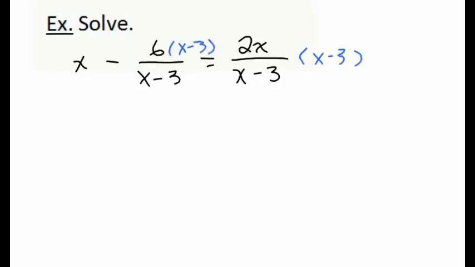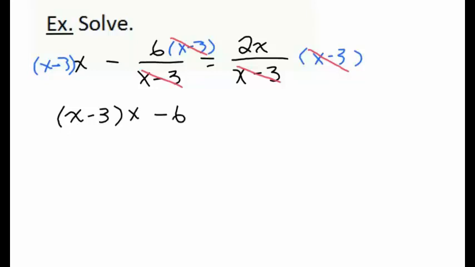So I'm going to go ahead and insert an x minus 3 for all of our terms here inside of brackets. And notice that in our rational portions, the x minus 3's are going to cancel. And that's going to leave us with the following expression. We're going to have x minus 3 times x minus 6 is equal to 2x. Now we're going to have to do a little bit of work over on the left-hand side to expand through these brackets. So if we expand, we get x squared minus 3x.